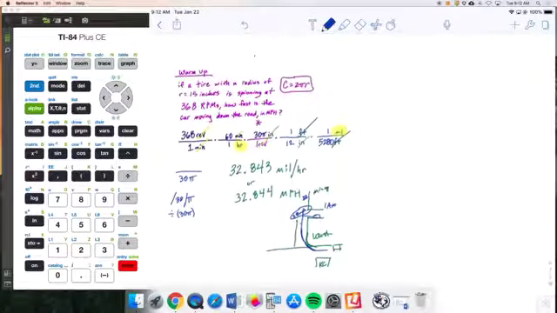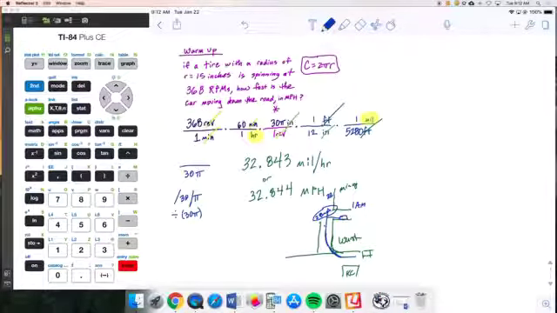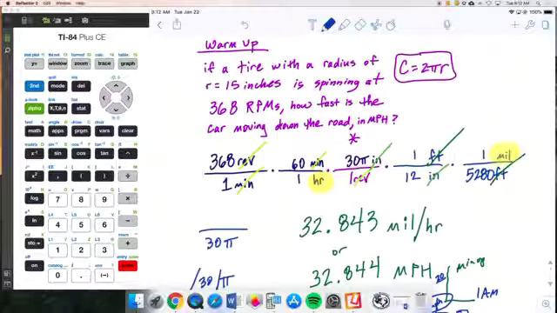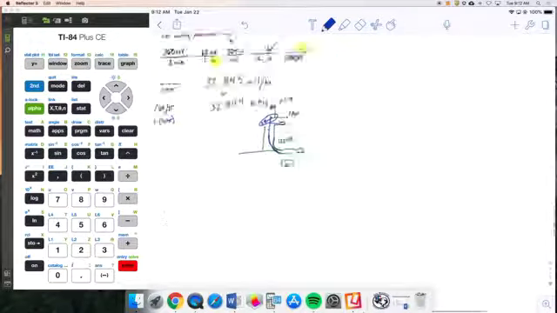You're going to get an unreasonable answer if you do that. Now, in miles per hour, we can spot that, but if you get RPMs, you may not recognize it as an unreasonable answer, okay? Whereas 100, 200 miles an hour, you can recognize as unreasonable. Okay, so let's move on.